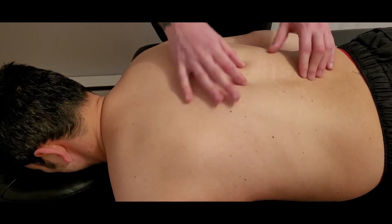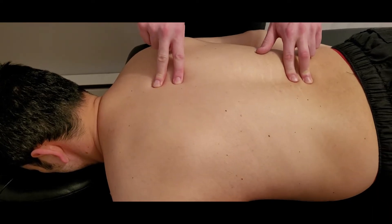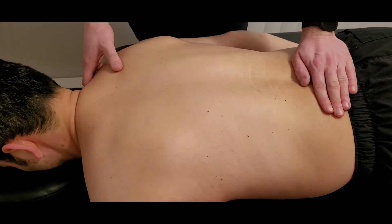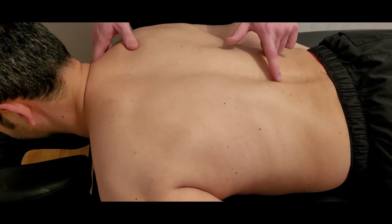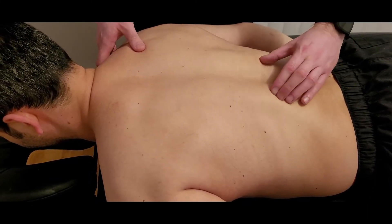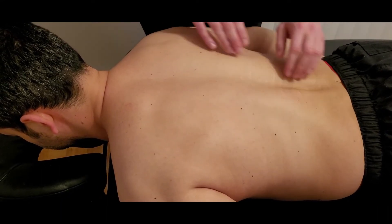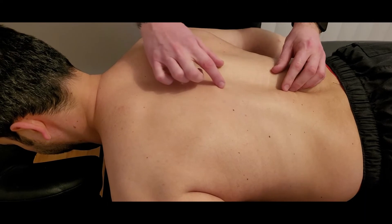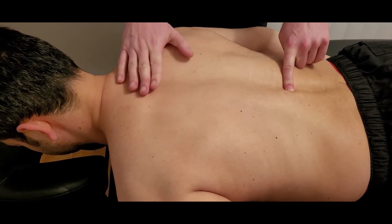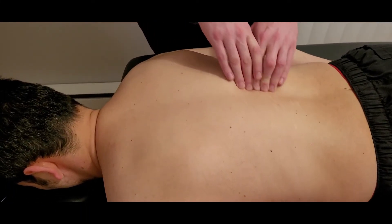You really get a thickening that starts to happen in the central portion of this muscle, and it's quite thin on both of its ends. For certain individuals, if you ask them to extend and lift up, you will actually see this muscle starting to show up — it almost looks like the erector splits apart, with longissimus and iliocostalis going more lateral, and right in that central section is exactly where you're finding spinalis thoracis.